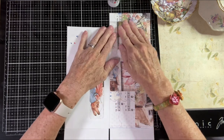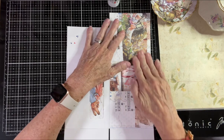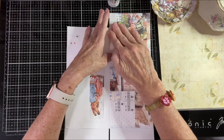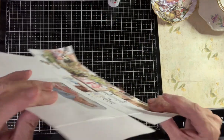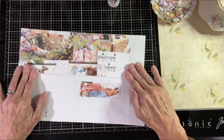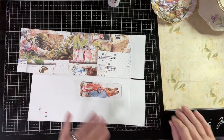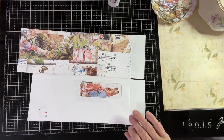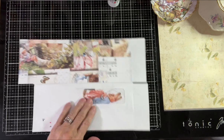Oh dear, I just remembered something. I forgot to get something to put in the middle. I might have something on my desk. So now what I'm going to do is cut off my scraps. And I may have enough to do that. This part, I don't know. I'll see. So let me just get some scissors. And cut those off.